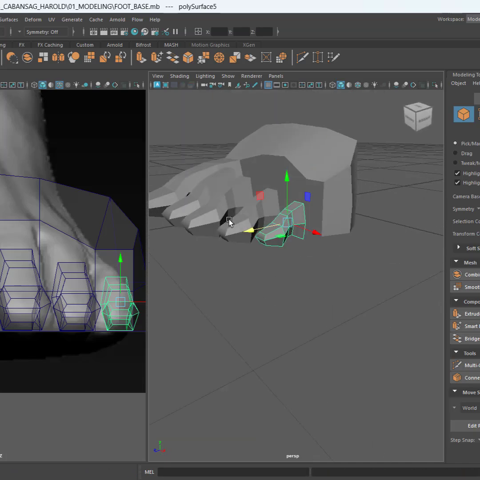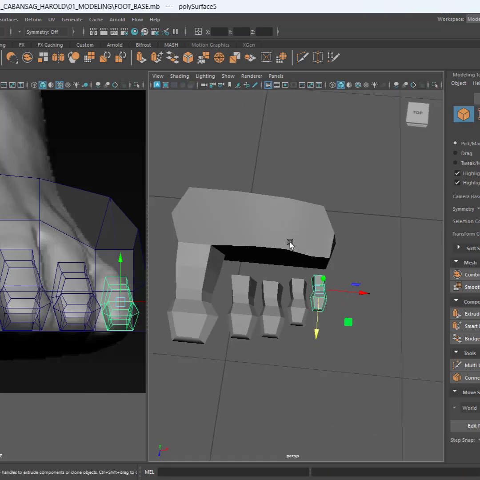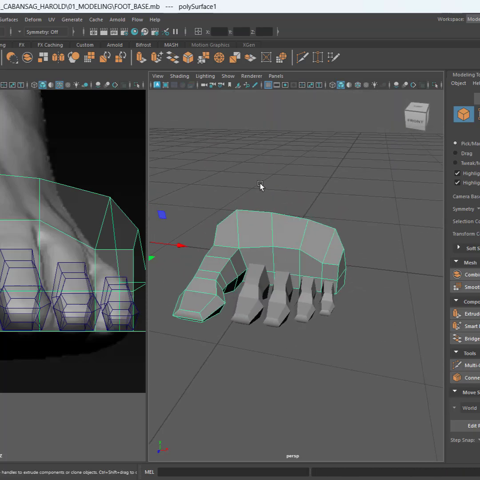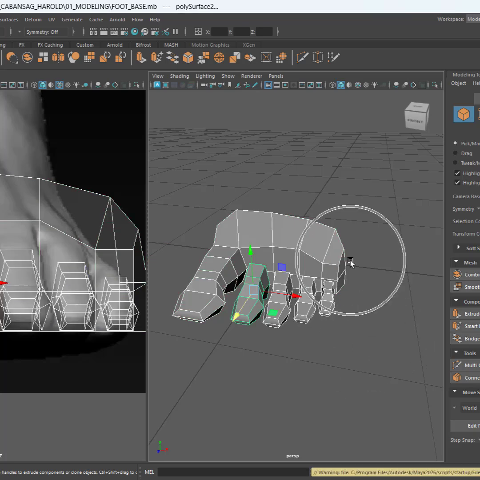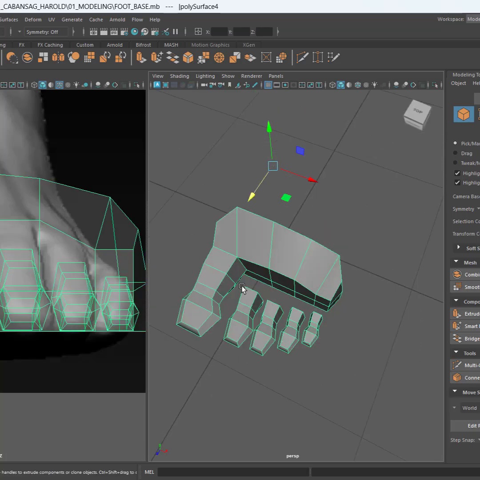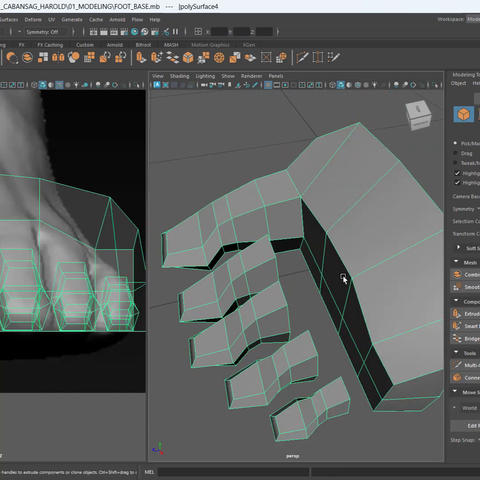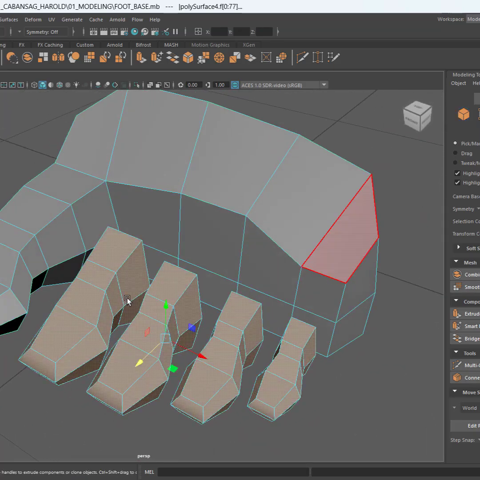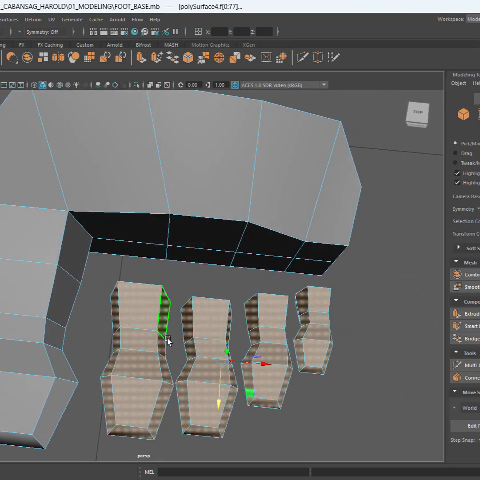There. So what's going to happen is what we have done before. So I'll just select all of these together. I'll do a combine, right? And then I can just switch to the polygon selection or face selection and start doing the, wait, let me just move it first.